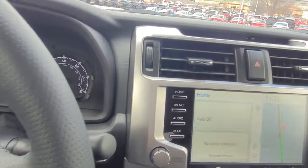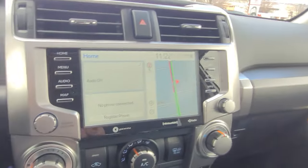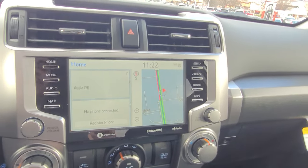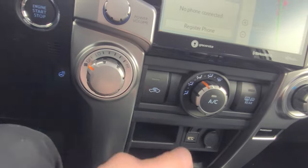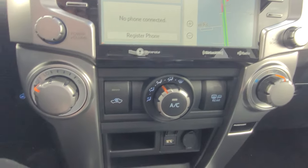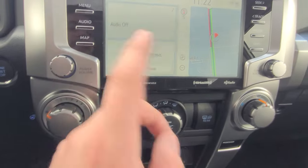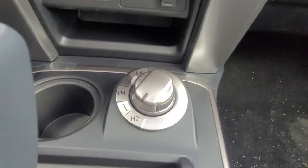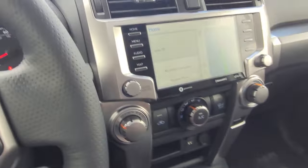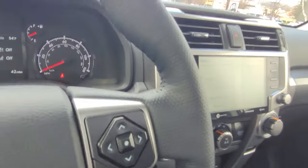One of my favorite features, other than the super nice moonroof, is your ability to use Apple CarPlay and Android Auto — wired, of course. The dials and buttons here have a nice, satisfying feel. Physical power volume, physical buttons along the side, and right here you can engage your four-wheel drive. There's also a reverse camera.